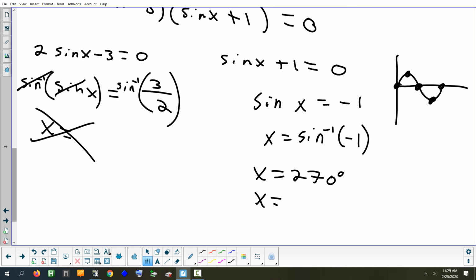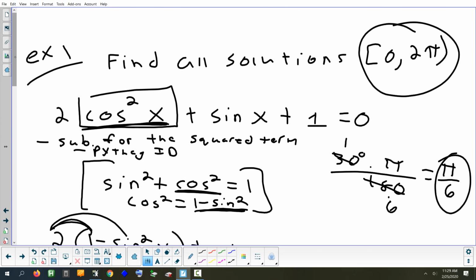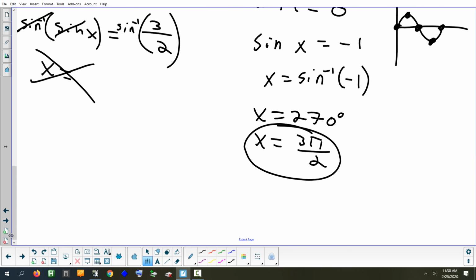So x is 270. Or when we convert it to radians, multiply by pi, divide by 180, you get 3 pi over 2. So because of the restriction they gave me on the domain to start with, 0 to 2 pi, I know they want radians. If they had said 0 to 360, then I would know they want degrees. So I have to pay attention to that. Okay, and that's the basic idea of every problem. Sometimes this other side works and you get more answers. This time it didn't, but we're going to do somewhere where it does.